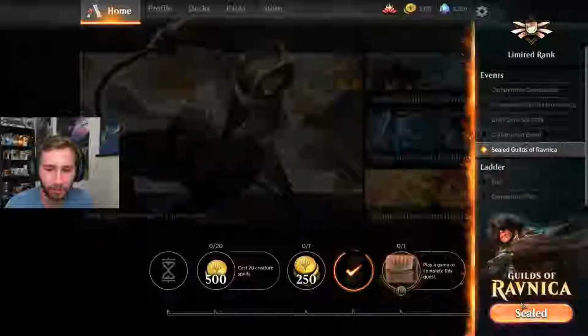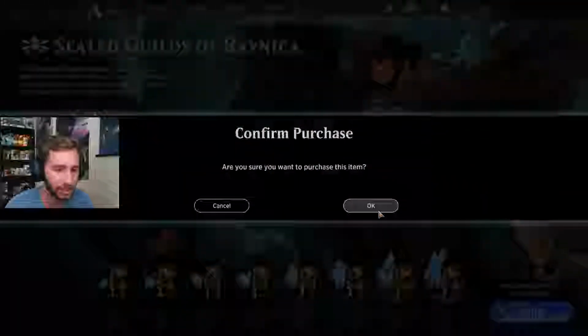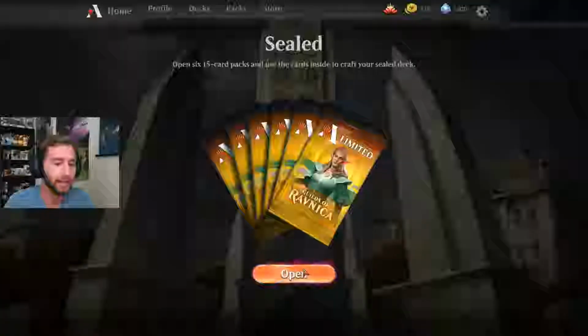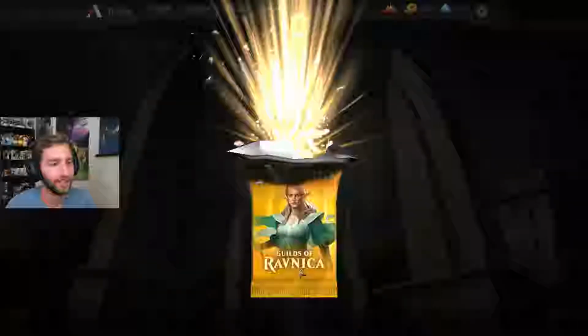Alright, Sealed Guilds of Ravnica. We shall play. Let's spend the 2,000 gems. Alright, let's hope for something that's not like a blue-black variant this time. I want to play different color combinations. Alright, what do we get? What do we get? What do we get?